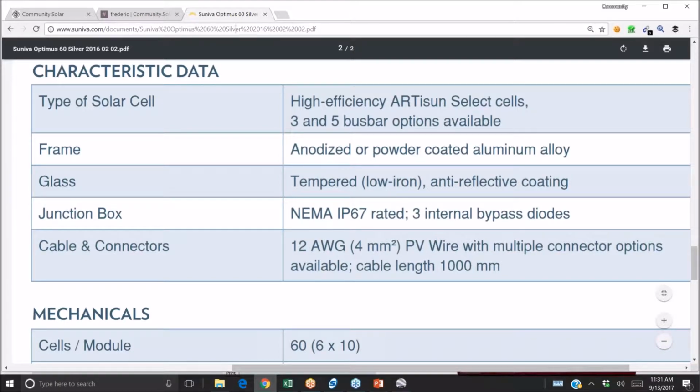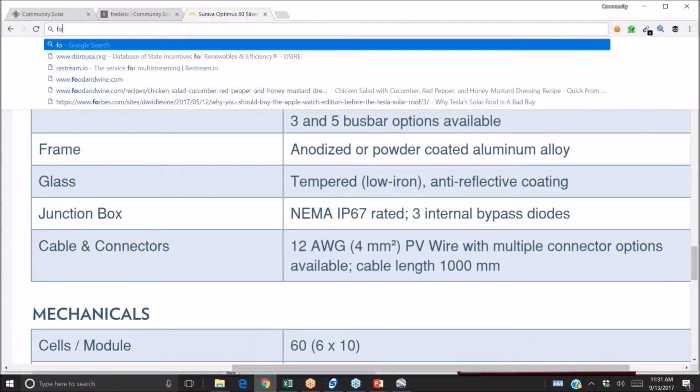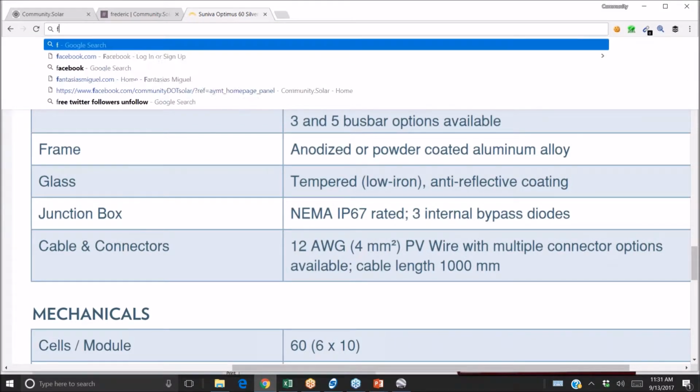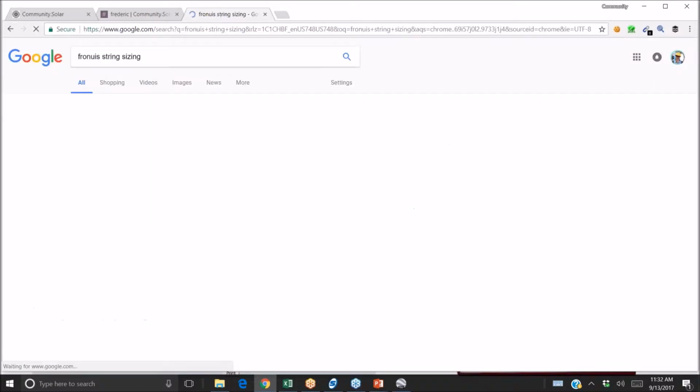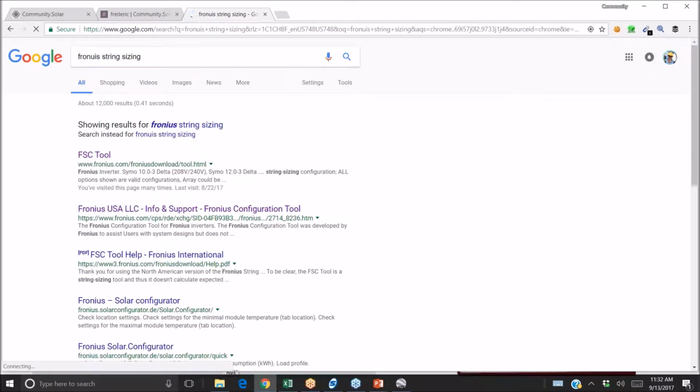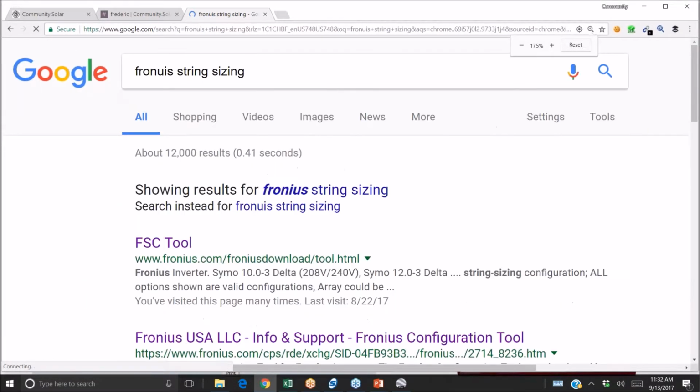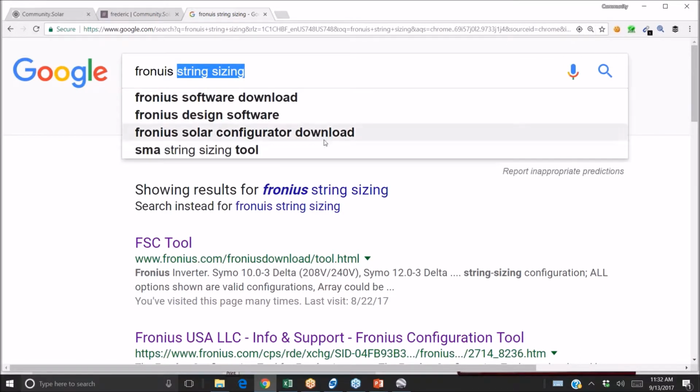Now, manufacturers want to make it as easy as possible for you to design a system using their product. For any inverter manufacturer, the DC circuits are referred to in the industry as strings.